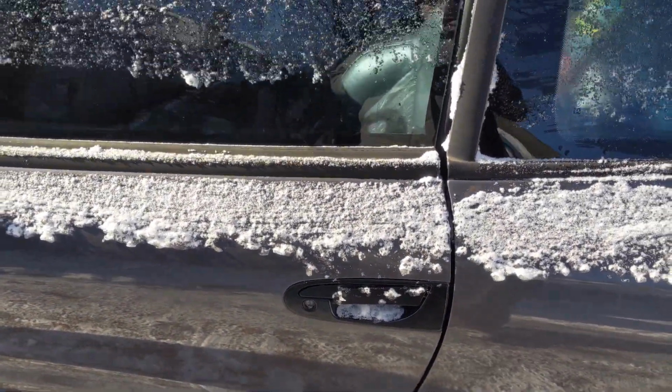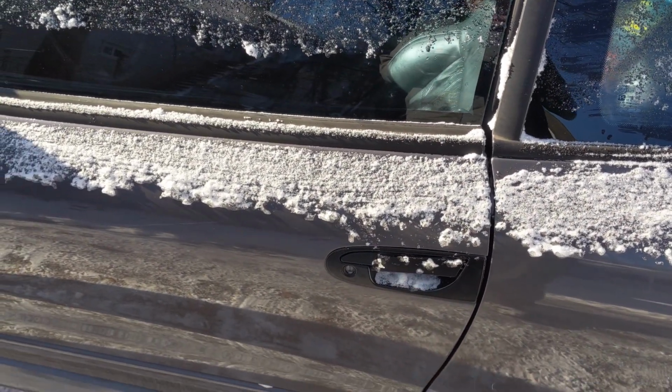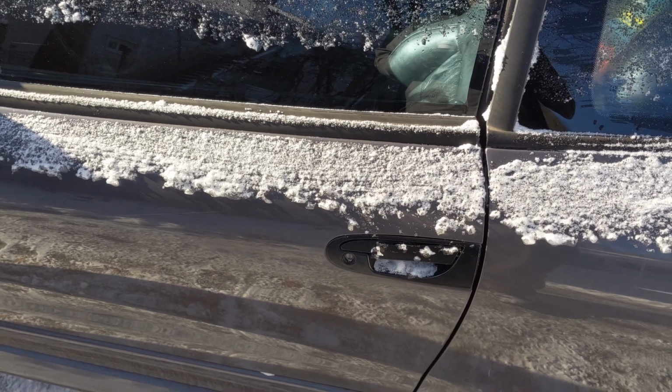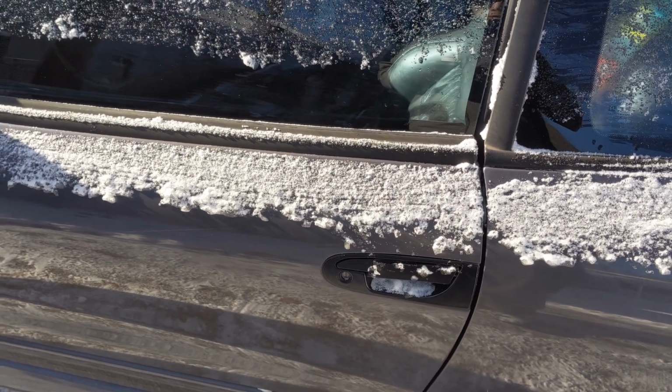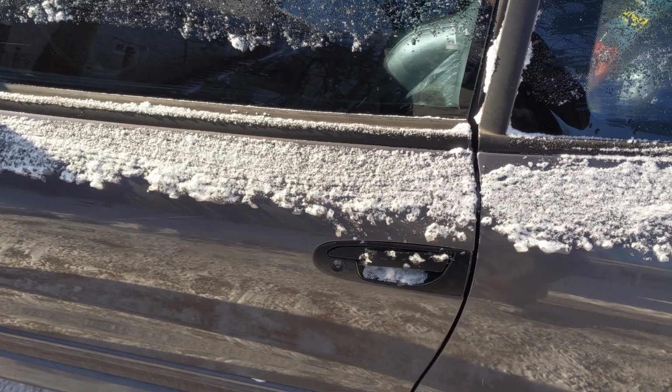Alright, so what we're going to do is grab our tools. We're going to come out here. We're going to leave the window up. That's important because everything you need to access is inside the door panel. So if your window's down and your door handle's broke, figure out a way to get that window back up. Hopefully it's not an issue for you. But yeah, I'm going to grab some tools.